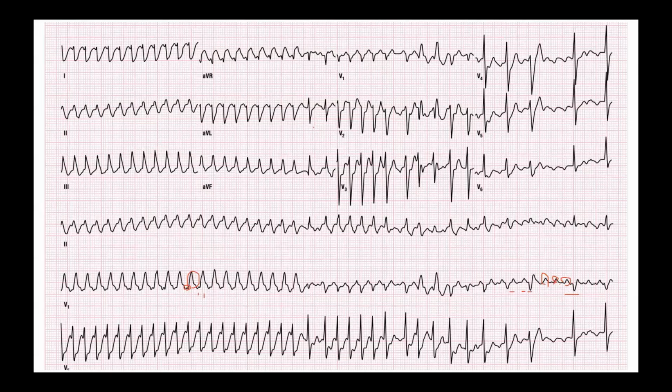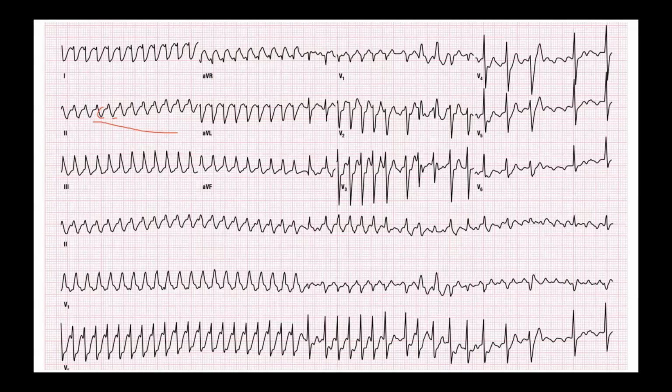Okay. So when you are suspicious about these two, look at the isoelectric line. Can you see any isoelectric line here? So here, let's go to the inferior leads. We have negative deflection, we cannot see any isoelectric line, right? So go to V1. We cannot see any isoelectric line, but anyhow, this is very rapid. There is not even enough time to generate an isoelectric line.